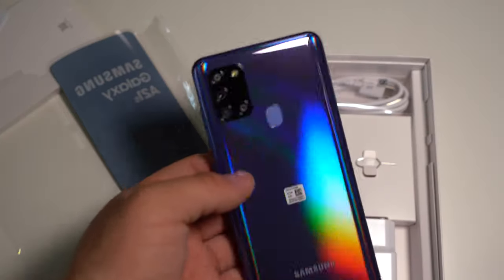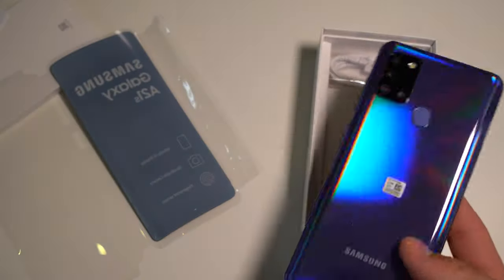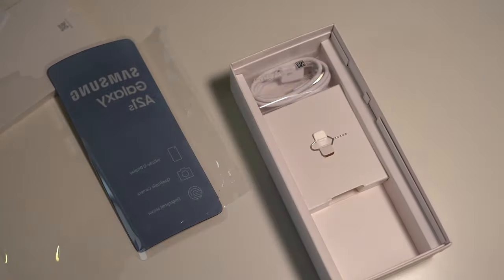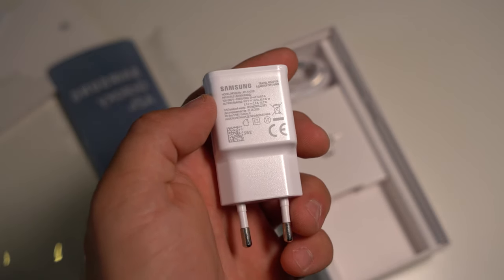This is interesting. Now, there's no in-display fingerprint sensor; we have a rear facing one, which is outdated, but I personally have nothing against these. And in the box, all we have is a SIM ejector tool, charging cable, and our power brick. And these are the specifications of the power brick.